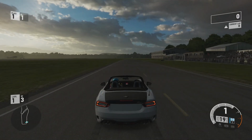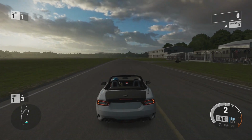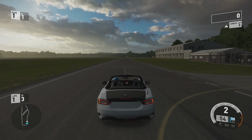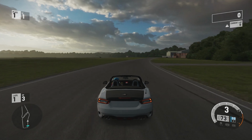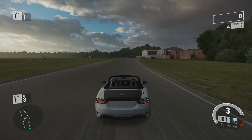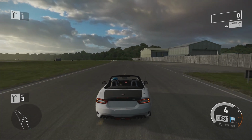I hope Forza actually does more things like this, vehicles that share chassis. It would be pretty easy for them to put into the game. I know they have to change the outsides and the sound of the engine, give it a little bit more power, but other than that, I think it's a really cool idea.